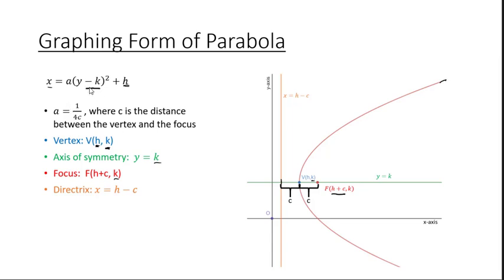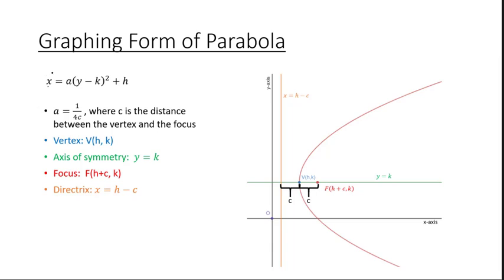And it's also worth noting that for both of these equations, so for x equals or for y equals, the a value will also determine which way it's opening. So here, if it's a positive a when it's x equals, it's going to open in the positive direction for x, so opening to the right. That's the positive direction when you go to the right. Whereas if this was a negative number, like negative 3 or negative 1/4, it's going to be opening to the left because that's the negative direction for x. So if you go to the left, that's the negative direction.